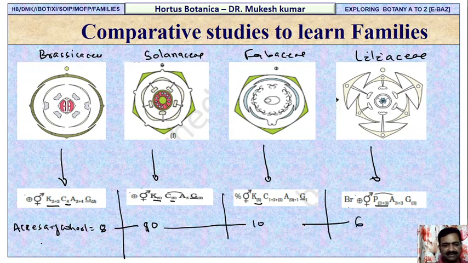Similarly, a question will come. Tell me about the reproductive hole, the necessary hole. So how many necessary holes are there? See, count. This is your 6 plus 2. Total how many? 8. So a question will come: in which family is the number of accessory holes and the number of reproductive holes the same? Right now, see here how much we have? We have 8, and here also 6 and 2, 8.